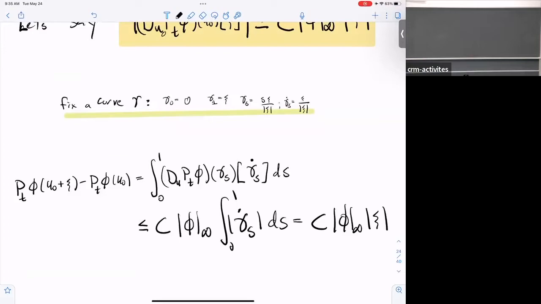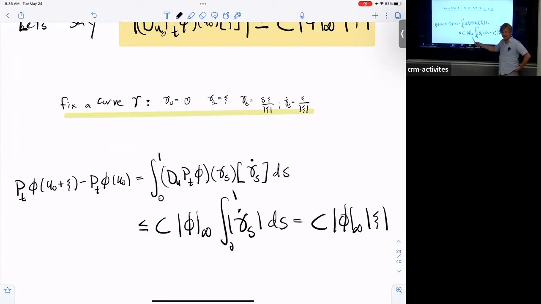Now notice if I pick this curve that starts at zero and ends up at C, then this difference here, this is gamma at one and this is gamma at zero, right? If I differentiate in gamma, this is just the fundamental theorem of calculus. I integrate, and then I apply that estimate, and now I get this, which is just the length of C. I get the exact estimate that I wanted from that estimate above.